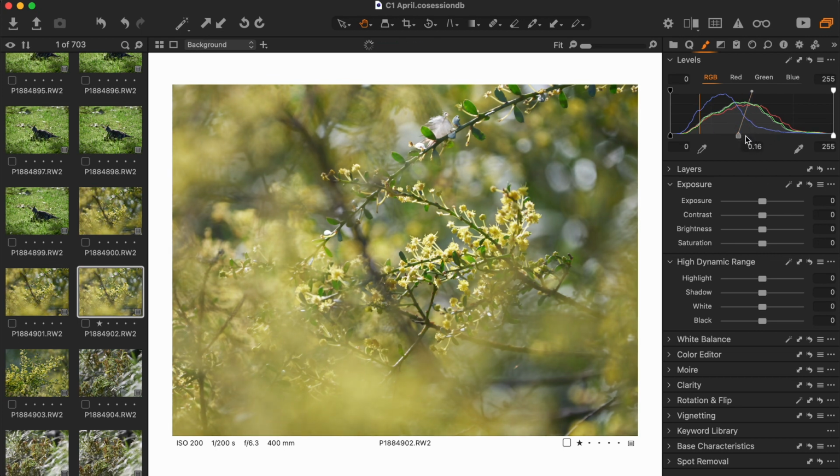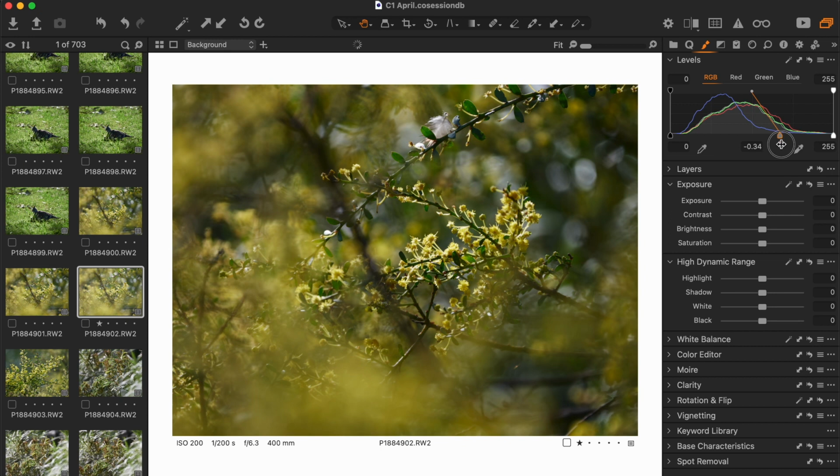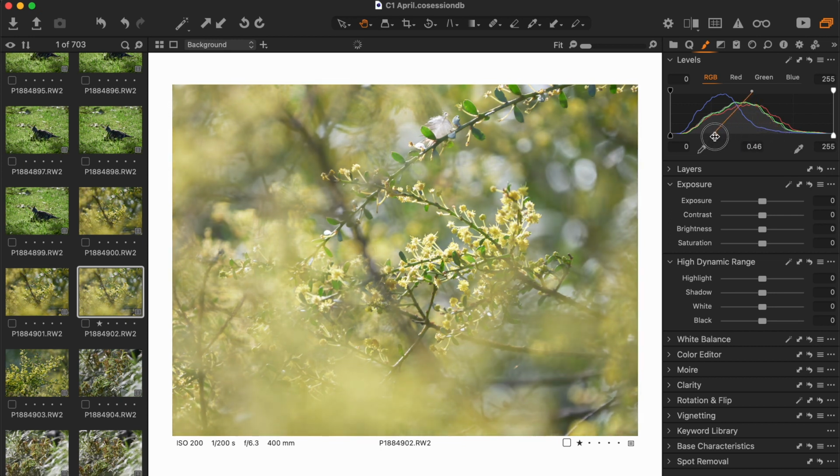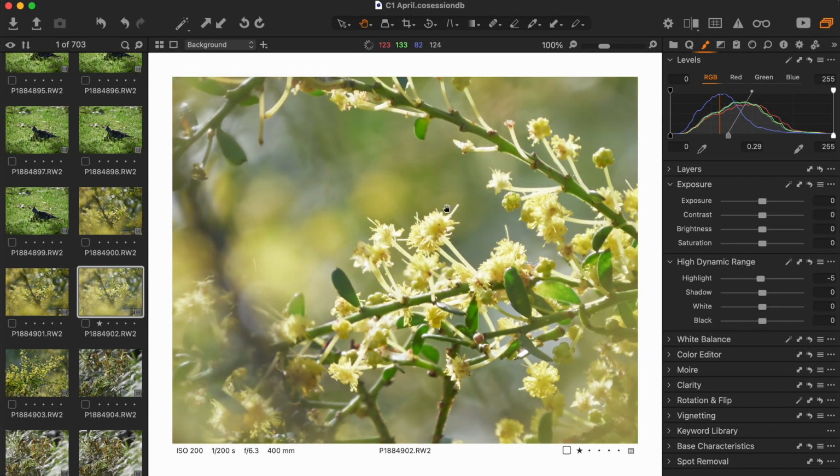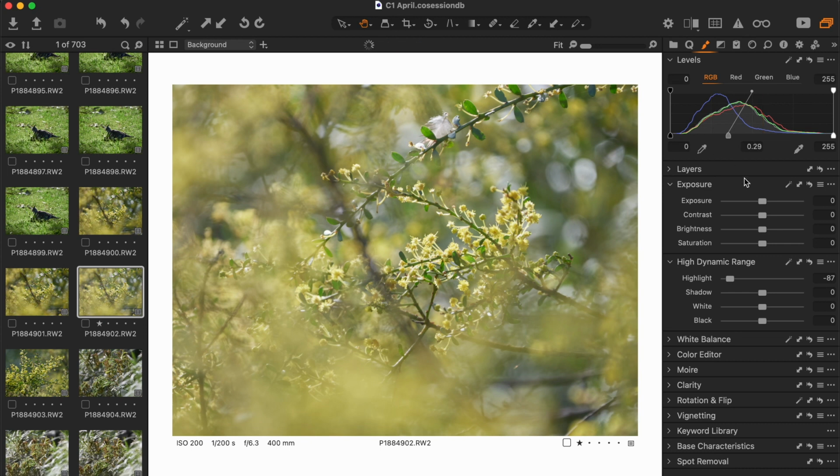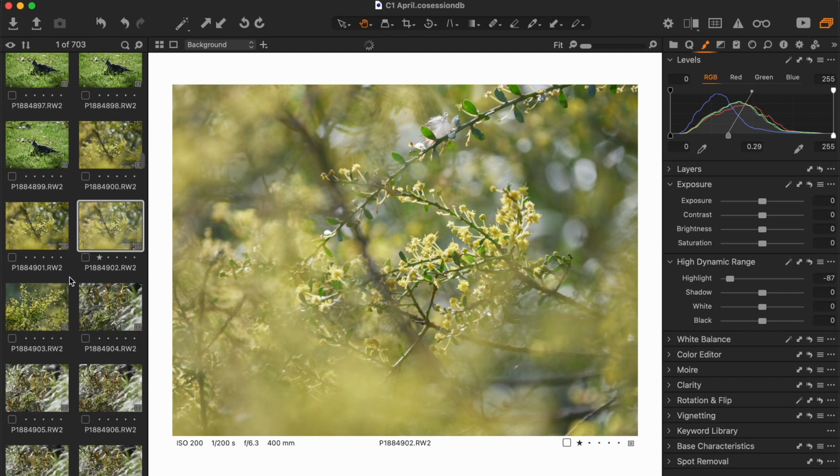And again, I'm just going to bring up some of that shadow detail. So here you can see how the shadow detail, when I pull that little lever in the middle, the midtones, I can really change the character of the shot. I can really bring in this dreamy style. And again, I'm just going to bring down the highlights just to bring back some of that detail because I don't want to blow out the highlights, but I do like that creamy, dreamy kind of look. That's a style which I quite like.